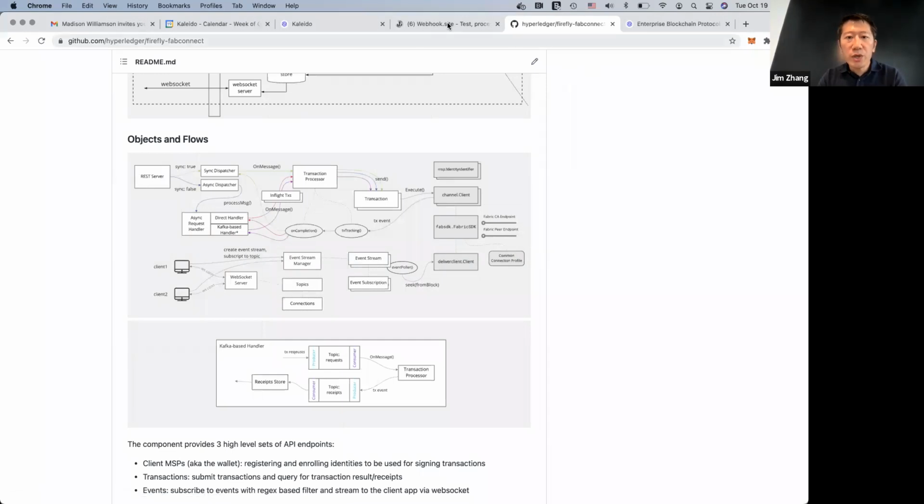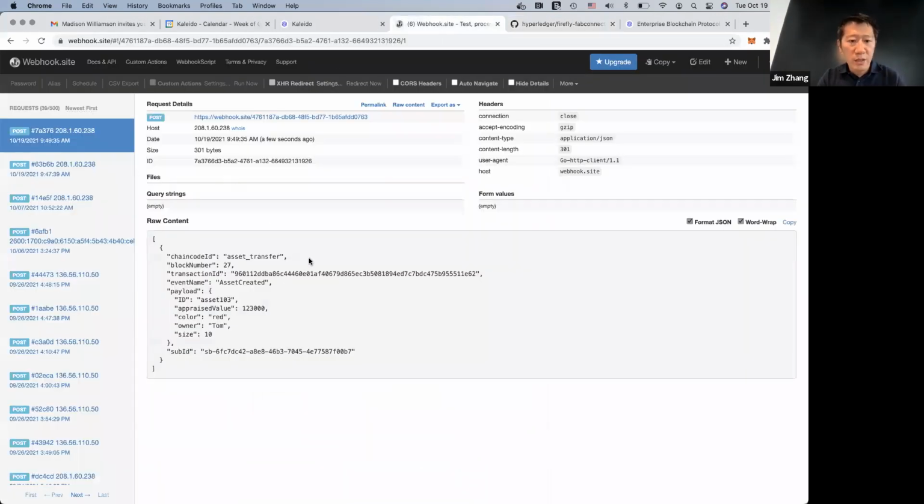Since we're not able to show you examples of the webhook, I can at least show you some of the runs I've done earlier. So this is a webhook testing site. Usually you have to implement the post endpoint yourself with, of course, credentials to protect it. But this is a website that's freely available, so you can host publicly available webhook endpoints. And this is the kind of payload that gets posted when you have an event stream based on webhook.